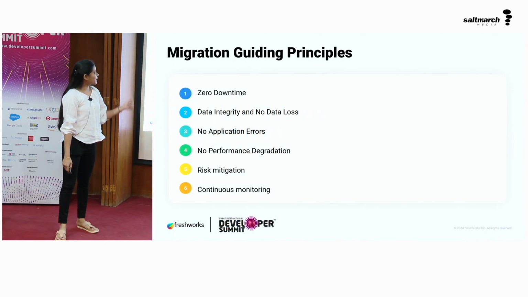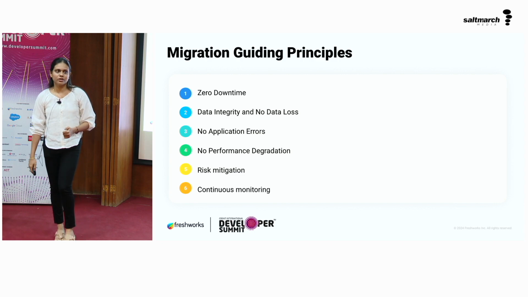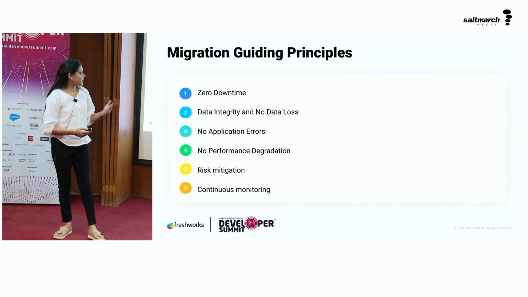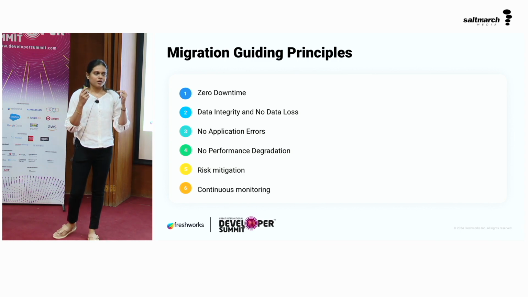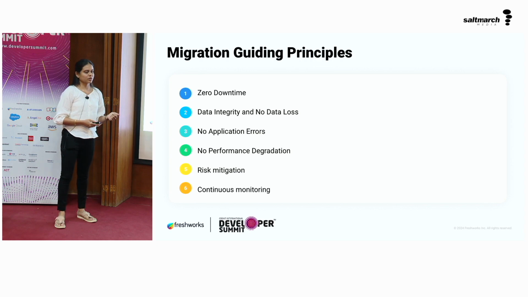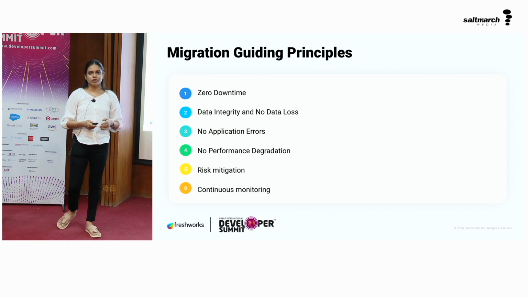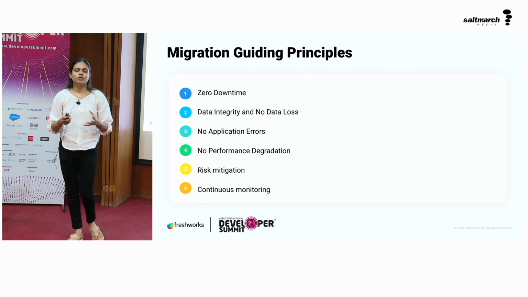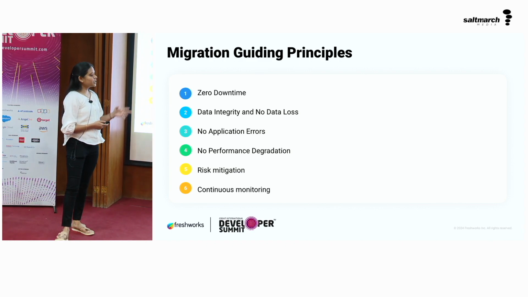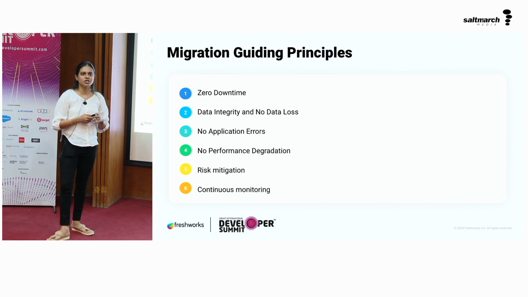So these are the migration guiding principles that we started with. Firstly, zero downtime. We just discussed the need for it. Secondly, data integrity. Multiple different products have to share and access the same consistent view of data. And hence, it is very crucial to ensure data integrity throughout. Importantly, the customer should never notice, right? So we can't compromise on the application functionality or the performance. And these guiding principles help shape several decision-making during the course of our migration.